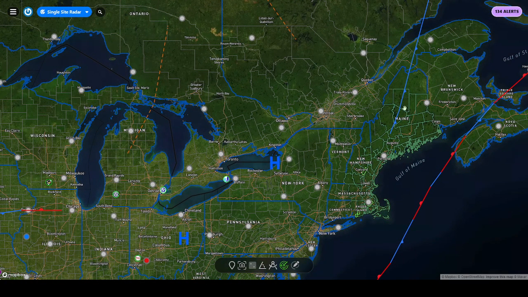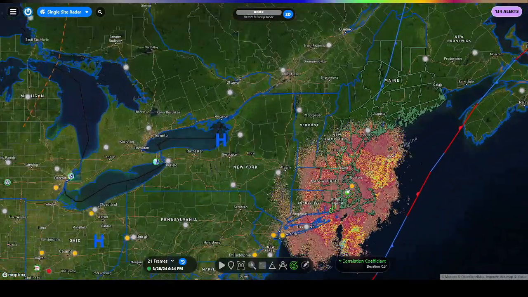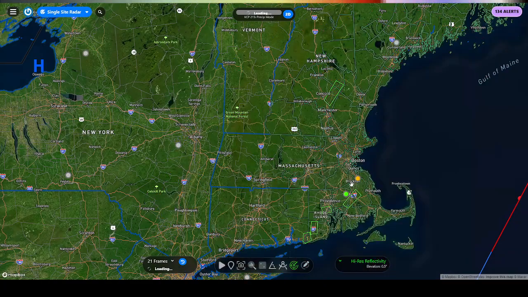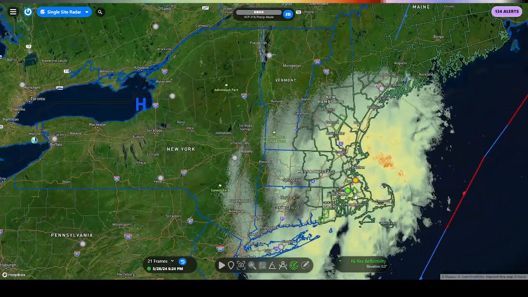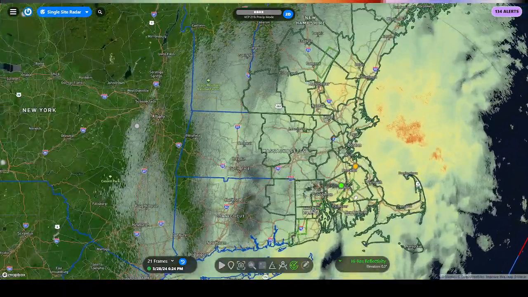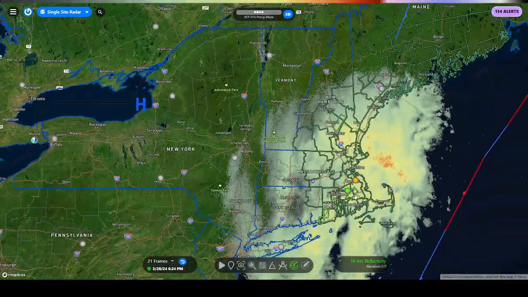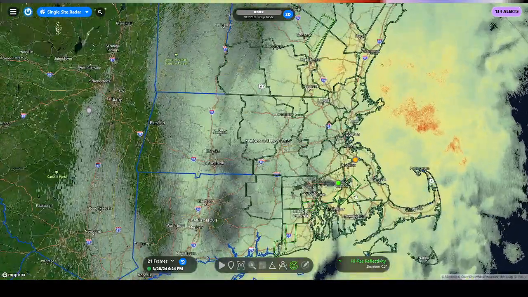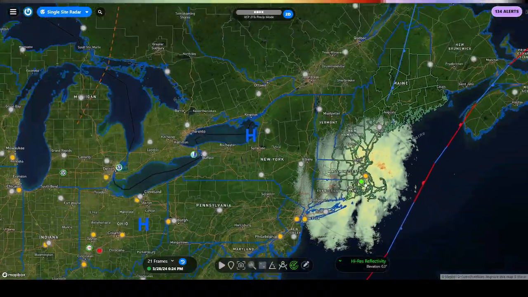I'm just going to pick a random location in this area here, and we're going to pick right here. This is just a random radar site. Hold on, let me change over to that. So, let's talk about each part of precipitation the radar shows. Now most people think this is the only type of radar there is, and that's not true at all. Now, let me tell you what these mean.